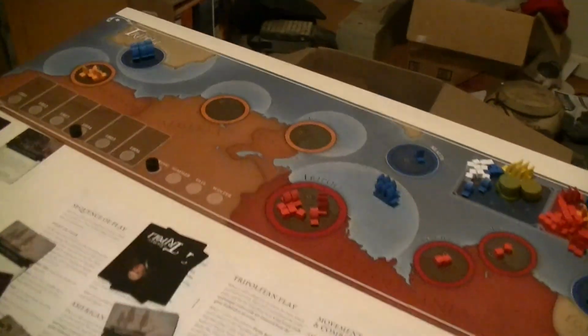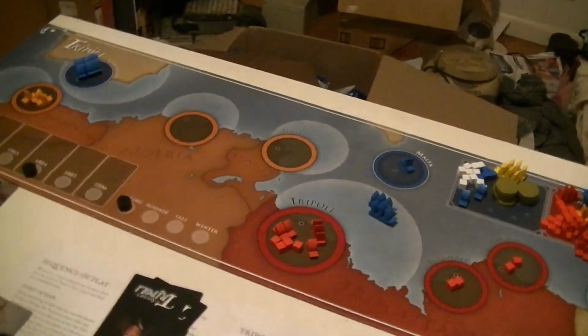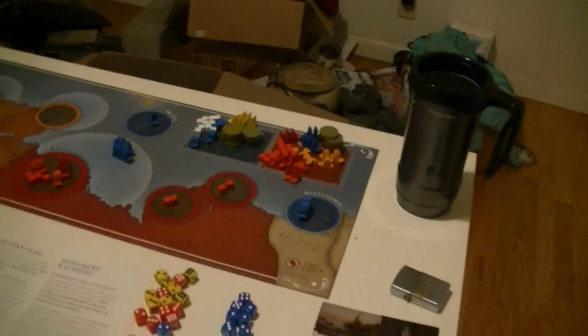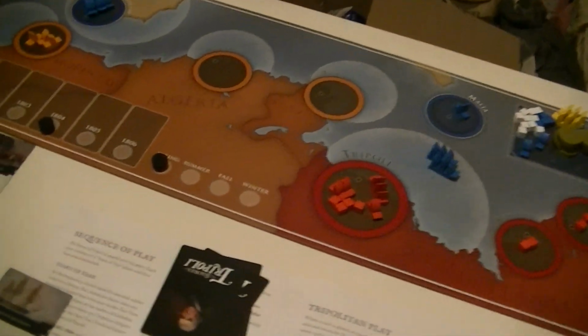I don't get the tribute card. I can't do it this turn. That's problematic. I'm going to leave the victory card in here. I don't like that because there's this thing that can get in my way, but I don't think I'm in good shape for forcing a victory in this direction anyway.